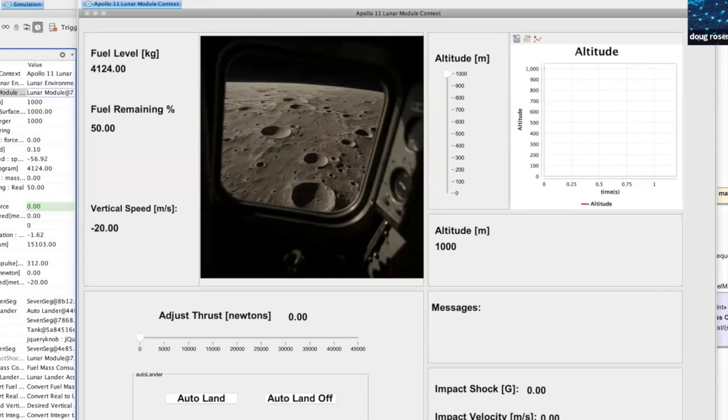The two of us are writing a book called Pain-Free MBSE. In that book, we describe a design for a lunar lander. And Brian, being the best guy I know with parametrics, has built a lunar lander simulator, which is kind of like a lunar lander game. We're going to make this model available as a free download. So if you download it, you can sit there and learn about parametrics and basically play Lunar Lander. So Brian, I'm going to kick it over to you. You have the simulation started, and let's go land on the moon.